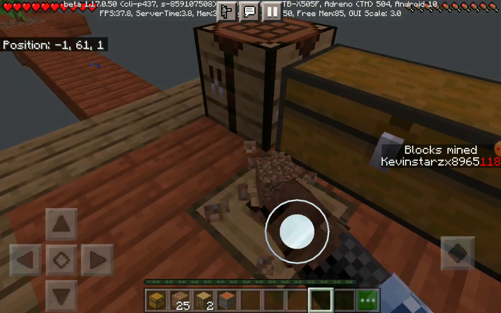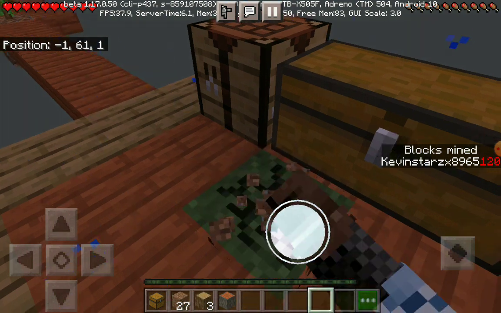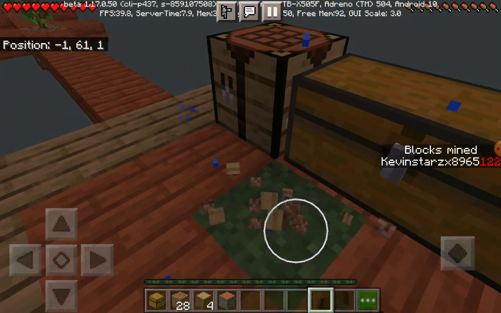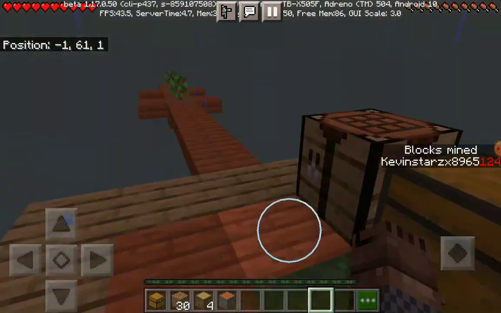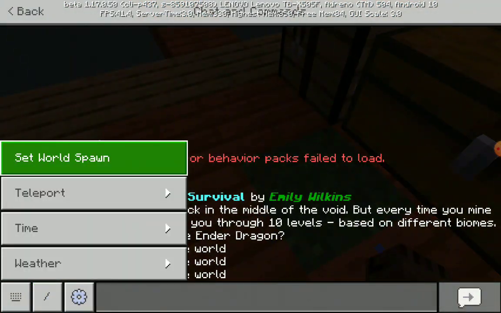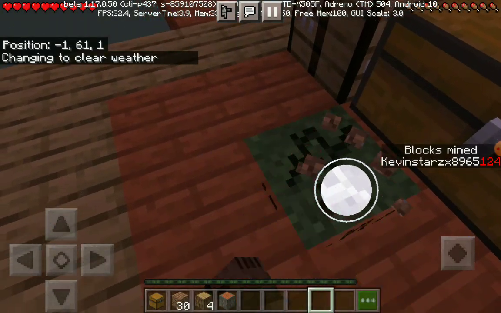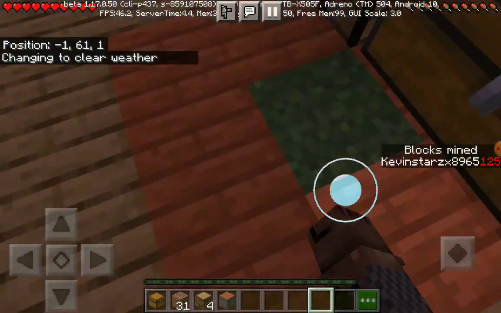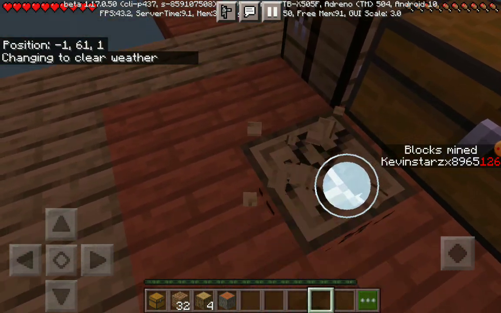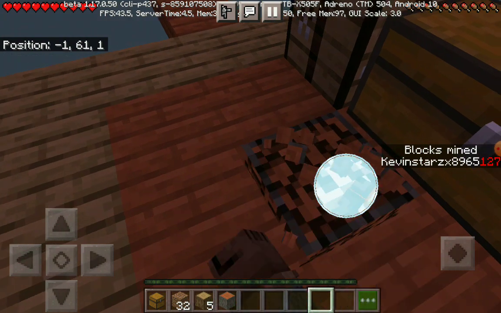Okay. Getting some wood. Can I go to the next phase? For once, please. And I stop this rain. I'm gonna clear this rain. I don't like rain. Who likes rain? At least in Minecraft. Who likes rain? I don't know.